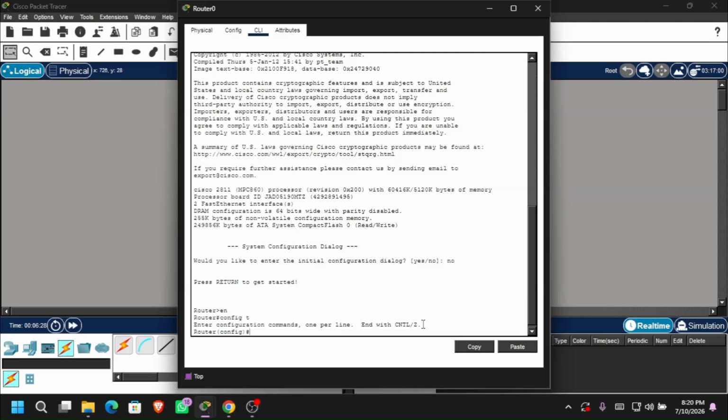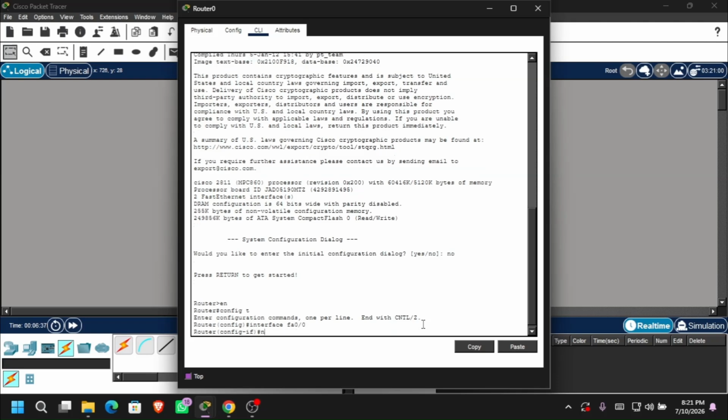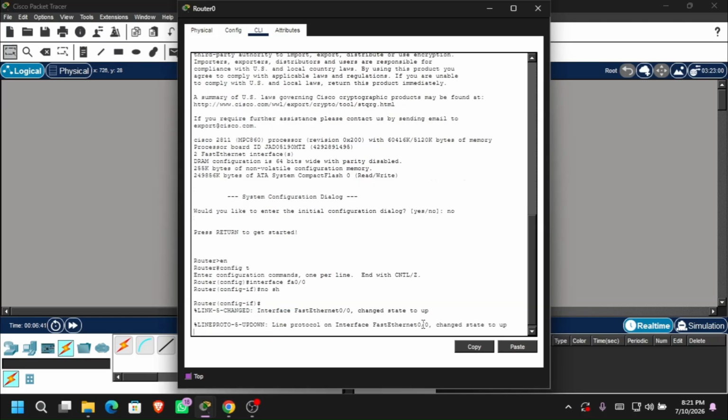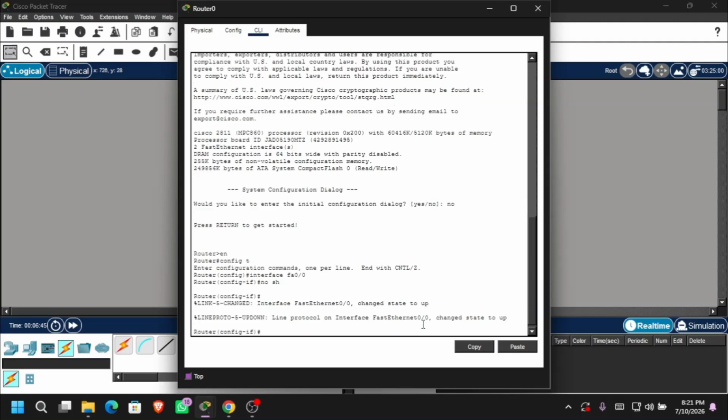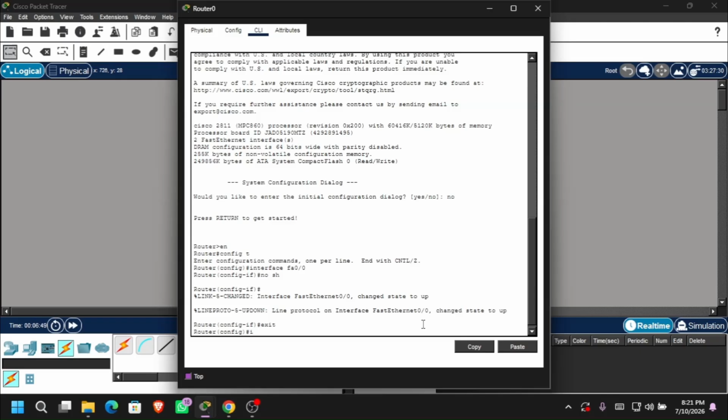Type in these commands: interface, no shutdown. This is to turn the interface on. Then we exit.